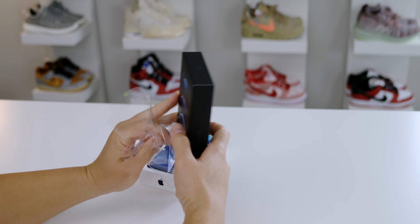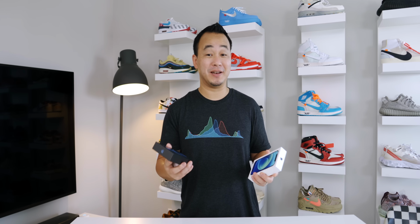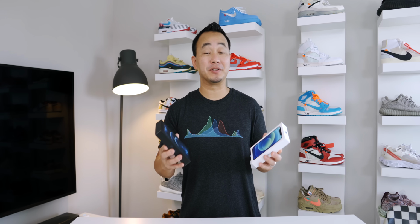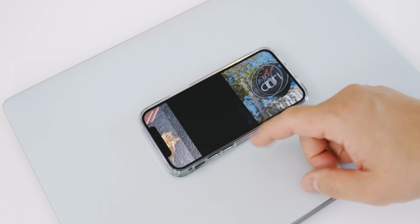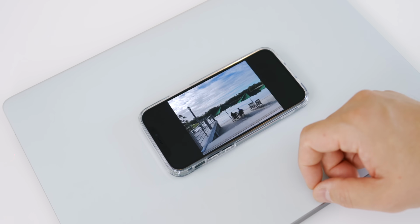I want to unbox them both to show you what the experience is like and what you can expect, and I want to compare them both to help you make the best buying decision. And as a bonus, I'm going to give you some camera test samples to show you what these cameras can do. Let's not waste any more time, let's just jump right in.